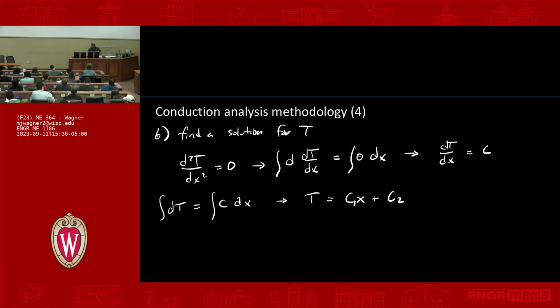Okay. So this is another important step. We've now solved for a solution for temperature as a function of x. Is this the entire solution, though? No, because we don't know what those constants are yet. So the next step is to enforce boundary conditions to figure out what those constants have to be. So this is maybe our general solution in temperature.